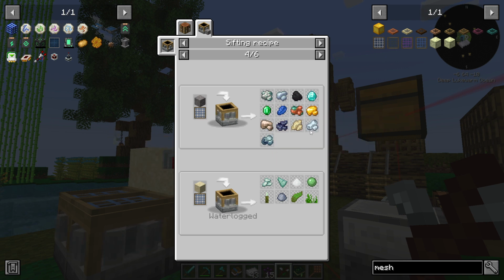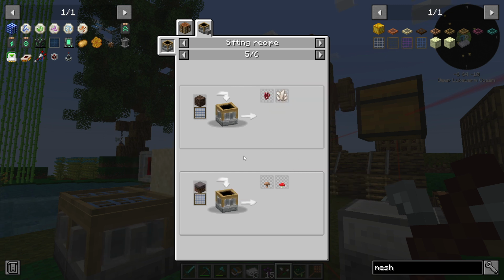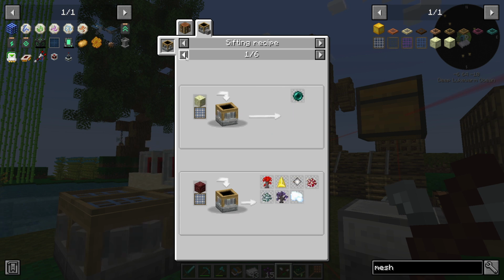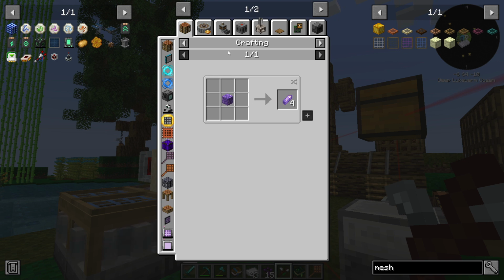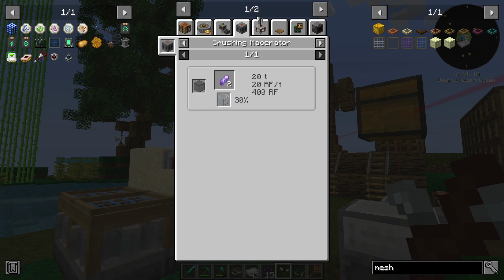Nickel, iron, raw tin, waterlogged. Chance to get nether wart when sifting soul sand. Mushrooms and mycelium. And what was the big deal about progressing through Manasteel then? And then it's needed for the amethyst, which requires amethyst shards. And how do we get said amethyst?